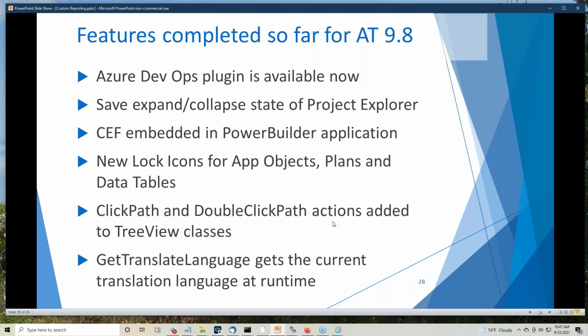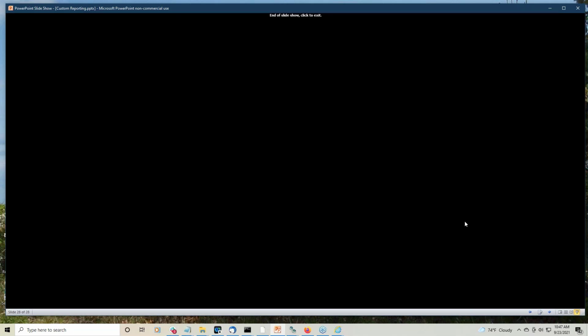We're working on some issues right now with command line. You might know that if you execute the command line and the machine that you were trying to connect to wasn't reachable, we actually didn't do anything. We didn't give you an error message. It looked like everything ran. So we're working on that right now. And we're working on finishing up the debugger. So that's what's coming in 9.8.